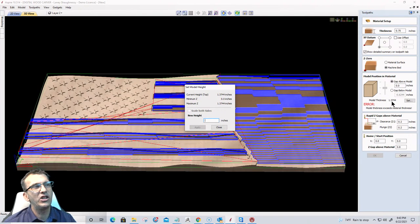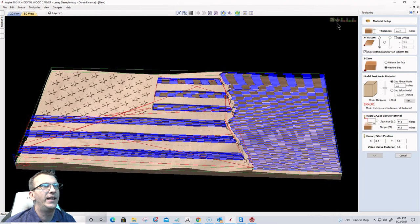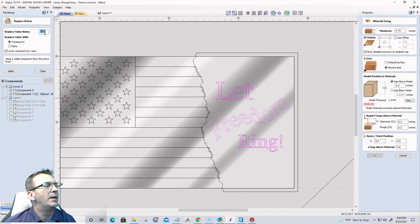And yeah, see, if I had an inch and a half material, this would be perfect for an inch and a half material. But I'm going to reduce the height, and I'm going to do it a little bit different than doing the size there. I don't want to sacrifice too much, but I do have a lot of material underneath that I can sacrifice. So what I'm going to do is go into the modeling tools, and I'm going to use this tool right here, replace values below Z. And I'm going to take off about 1/4 inch of material with a transparent back, and I'm going to click apply.